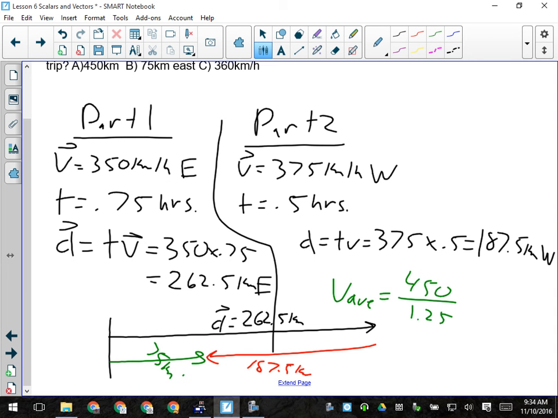Any other ones giving us trouble? Okay, so guys, expect that if I ever ask you to do problem solving with v equals d over t, it's probably going to be a two-part question. Just asking you to do a v equals d over t calculation with one simple calculation is not really worth 4 marks. You guys can do that with your eyes closed probably. So you're probably going to get something a little more involved like this. All right, keep working. We'll see if any more come up.